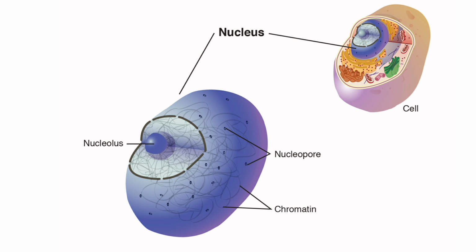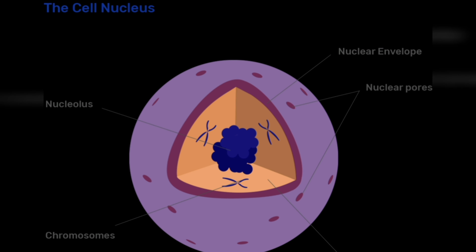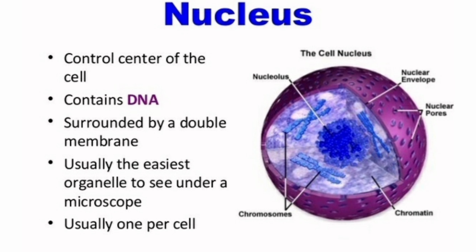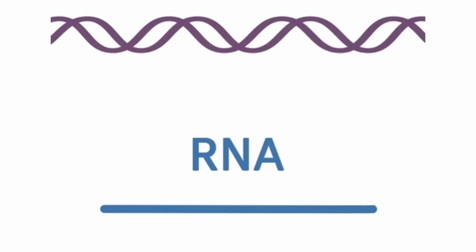Now, what is the structure of the nucleus in a eukaryotic cell? Nucleus is composed of protein, generally 70 to 80%, and it also contains DNA 10 to 12%, RNA 2 to 4%, and lipid 3 to 5%. Structurally, nucleus comprises the following parts: the outer nuclear envelope or nuclear membrane or karyotheca. Then comes the nucleoplasm or nuclear sap or karyolymph. The third is the nucleolus, and fourthly the chromatin material.